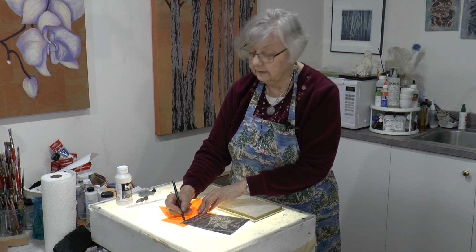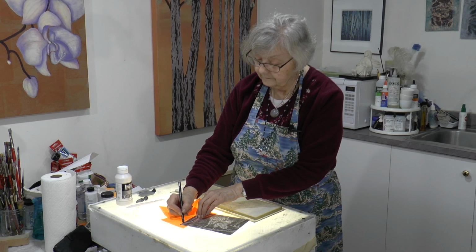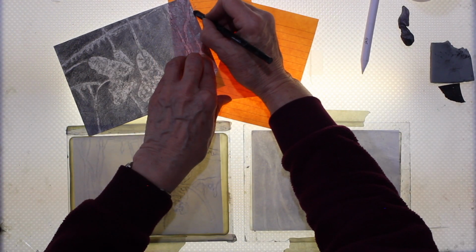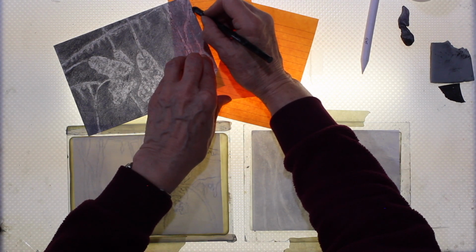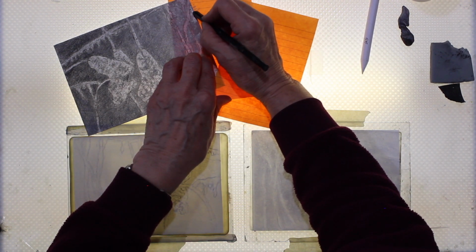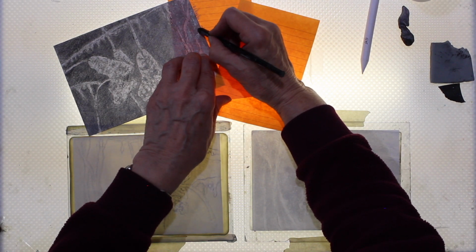So I'm just shoring up the drawing again, just adding a little more graphite, and I might have shown you this before, but as you're doing the edges here, just put a little piece of paper underneath, and then you can just do this kind of thing, so your edges are really nice, and keep on, even if you're going off. That way you don't have a funny looking edge.